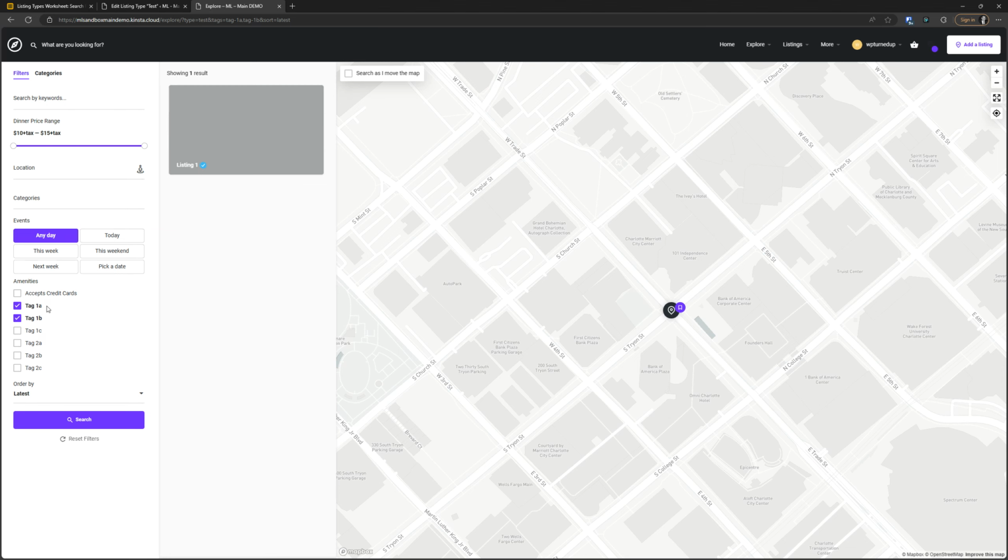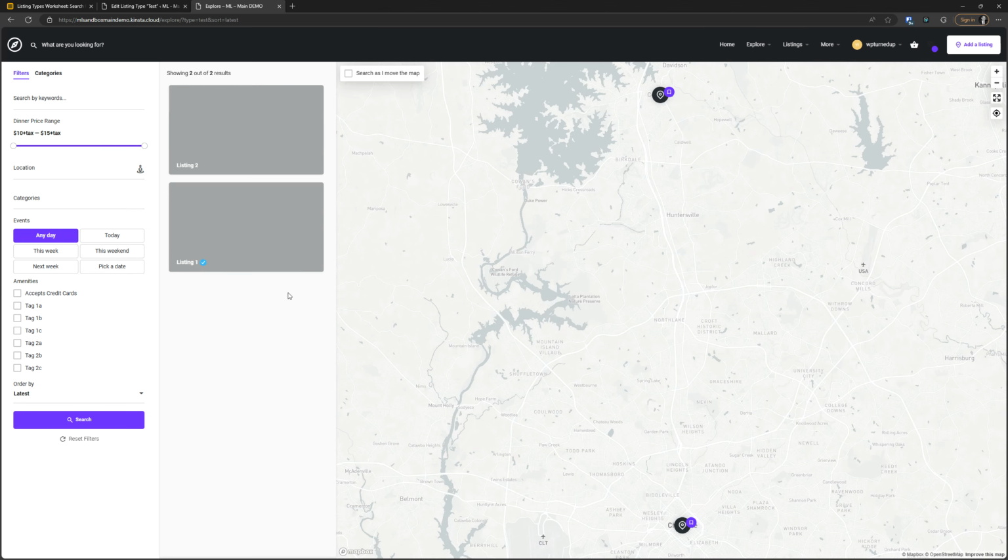Now, if somebody comes down here, let's pretend tag 1A was Wi-Fi and tag 2 was pet friendly. And then now they come down here and they say, oh, we also want a restaurant that's got, whatever else. And they choose it because not all 3 of these criteria match any exact listing. We're not going to show any of them. Okay. As soon as I take this tag off, we start seeing results. So that's what that is for. Okay.